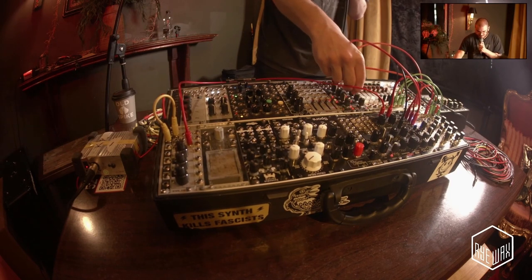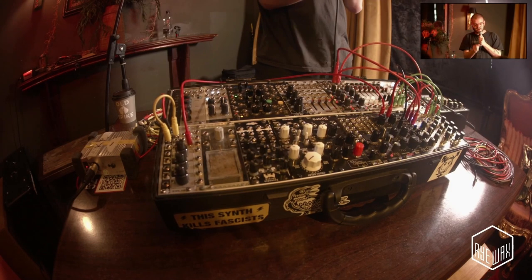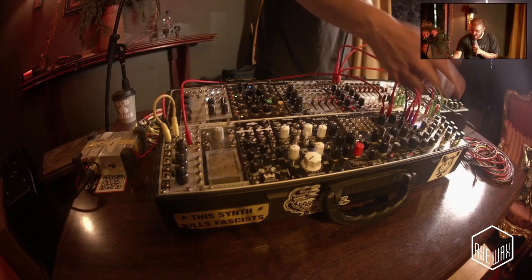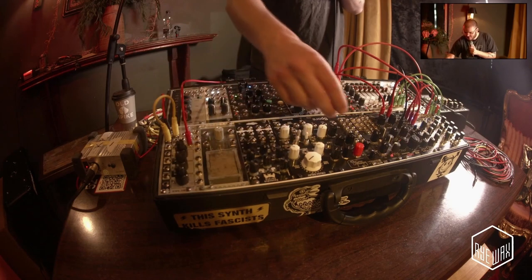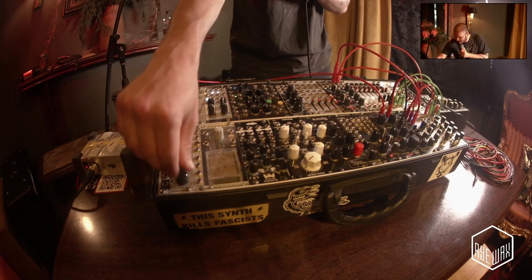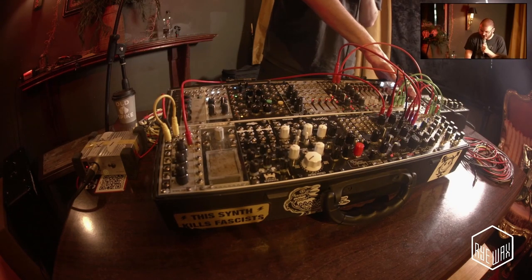So we've got some more hi-hat sort of sounds just by closing up our envelope so it's much shorter, and turning the pitch up on our oscillator. Let's maybe swap the filter out for a high pass. So we're getting rid of all of that tap and click at the bottom end. And yeah, we've got a tiny little hi-hat. Let's throw a few more gate pulses in there so it's a bit more regular.